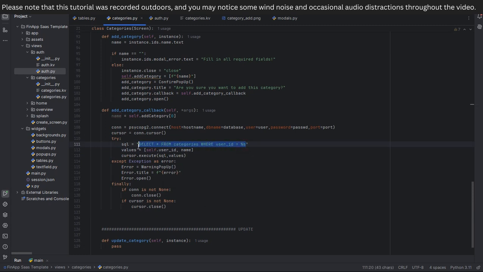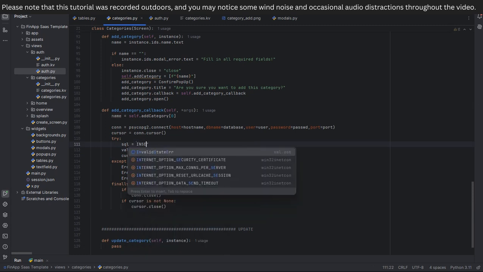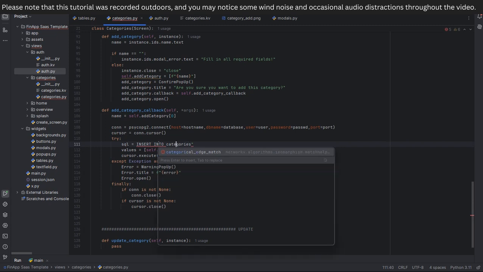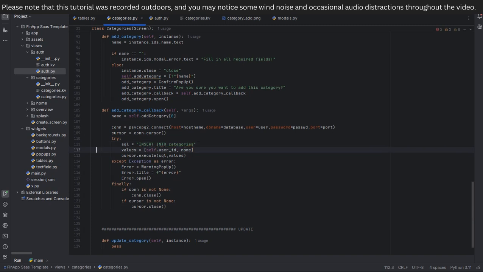So we need to change this to insert into categories. So this is gonna be inserting inside our user ID.